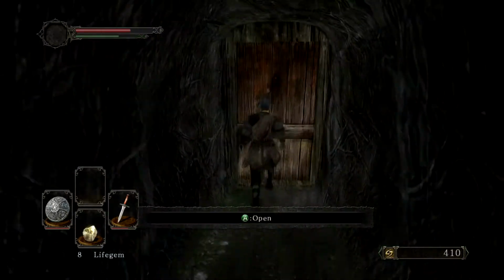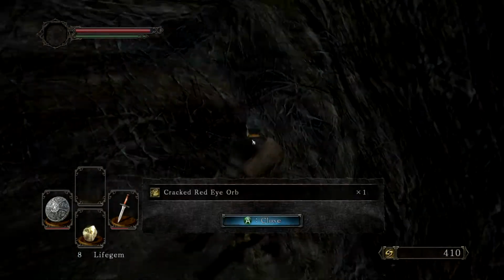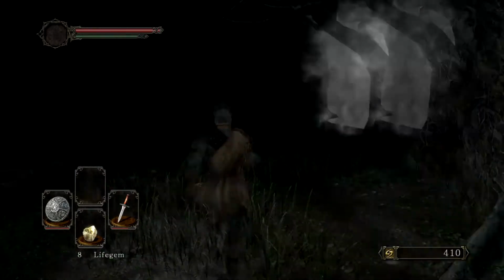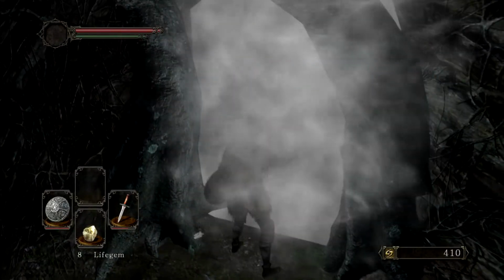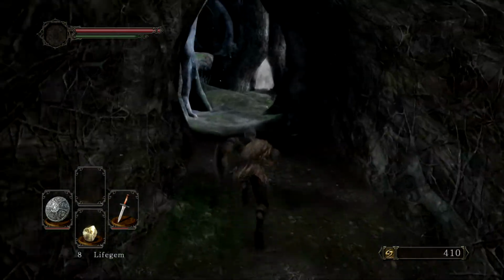Probably didn't need to use that, but oh well. I think there's another guy in here. Nope. There we go, cracked red eye orb. That's an invasion item. And we're back out here.